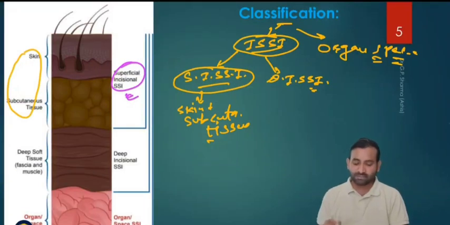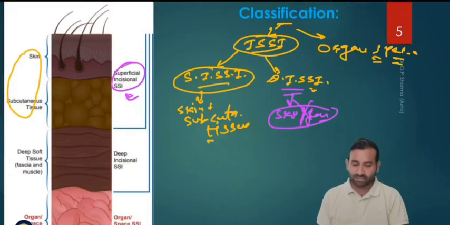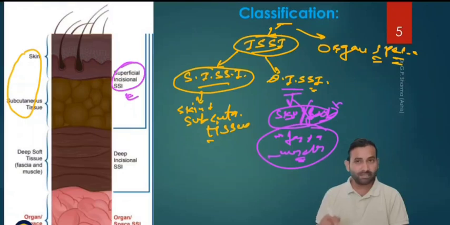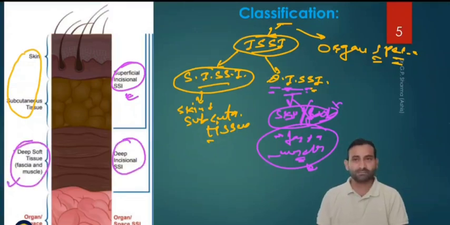If it is the deep incisional surgical site infection, they may involve the skin and the subcutaneous tissue, or they may not, and they may involve directly the fascia and muscles, right? If they involve the muscles and fascia directly, or they involve the fascia and muscles along with the skin and subcutaneous tissues, then we say this is what? Deep incisional surgical site infections. Hope you understand. So you can see here, deep incisional involves the deeper tissues like fascia and muscles, right? They may or may not involve the skin and subcutaneous tissues.